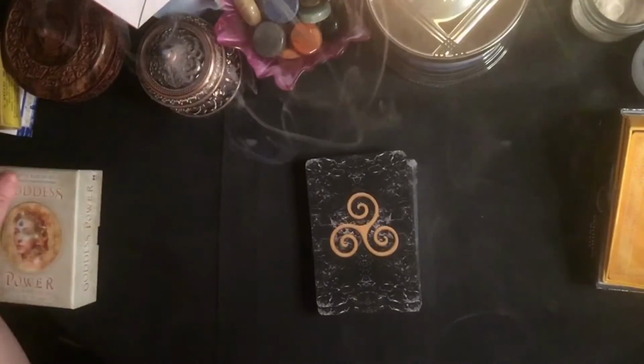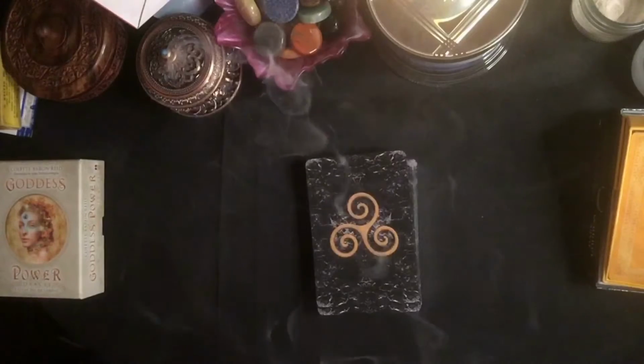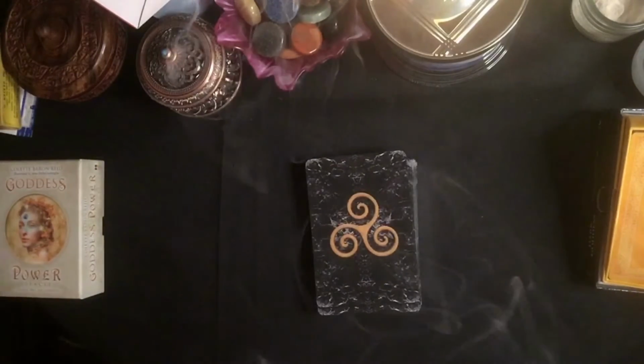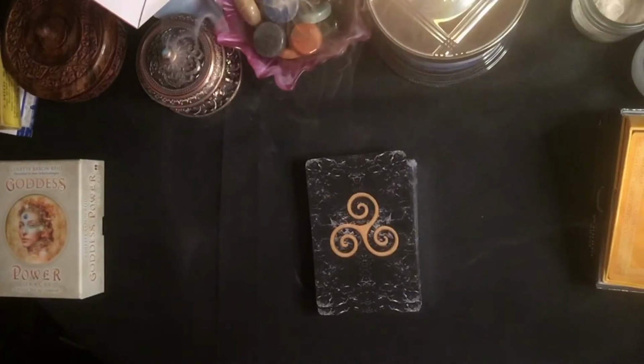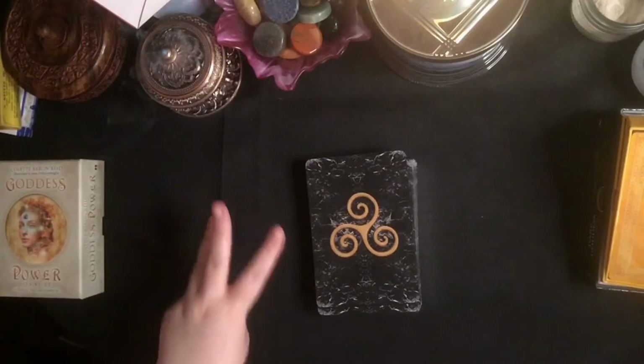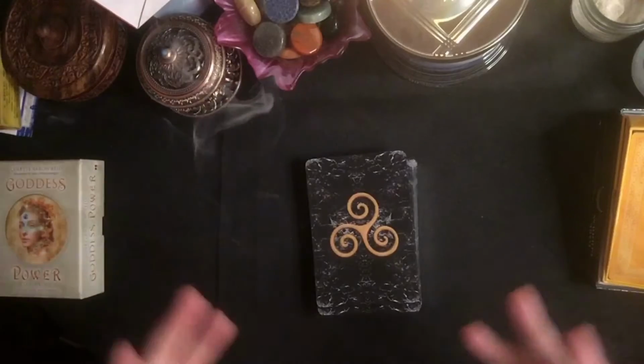So, with things that I have purchased and things that have come, one of which is today, I thought it might be a little interesting to do a 3 goddess deck reading. The ultimate goddess reading.